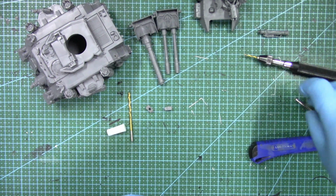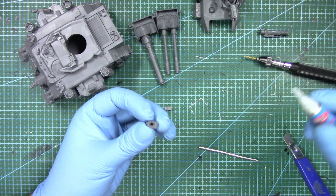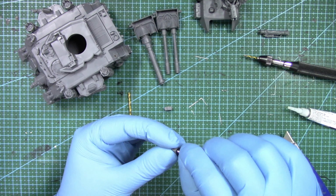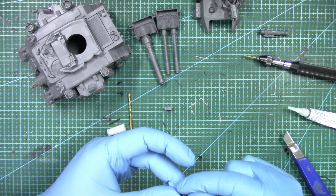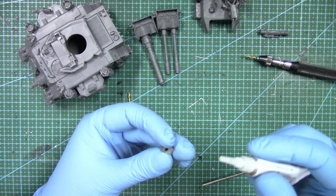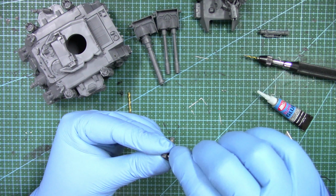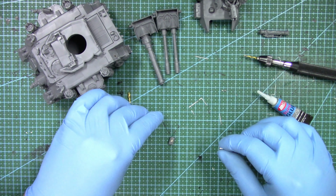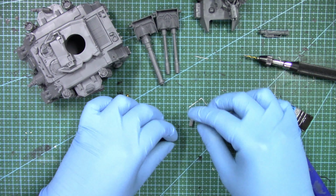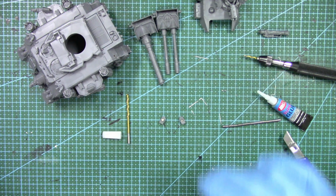Since we don't need the 2 millimeter anymore, we're going for 3 mil. Now this is easy. We already have drilled holes. Already checked their 3 mil, so we just add a little bit of glue. And that's it, we just add on these two the magnets we need. Push it in a little bit. You can always check by pushing it on the table so it's more or less straight. Sounds good. We're magnetized. This we're going to need later.